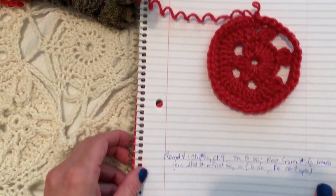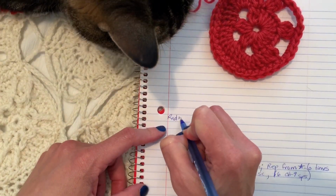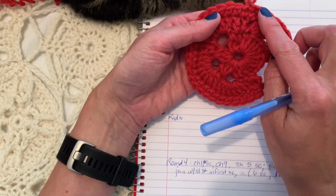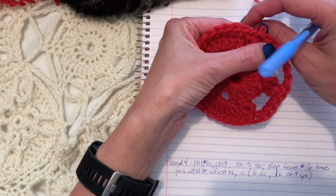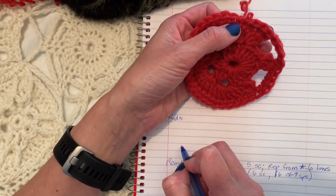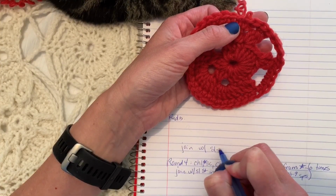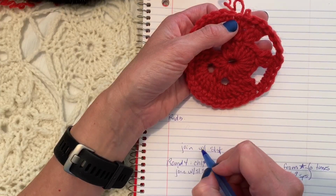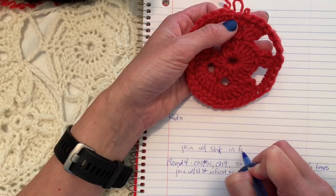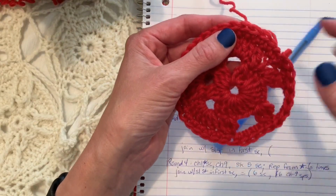Okay, so now I'm on round 3. So I've got round 4 done, round 3. Round 3, I'm going to, let's see. So again, it looks like I joined with a single crochet, slip stitch in the first single crochet. So that will be my ending part. Join with slip stitch. And I do kind of use a shorthand. I would type out, when I'm writing my instructions, slip stitch in first single crochet.